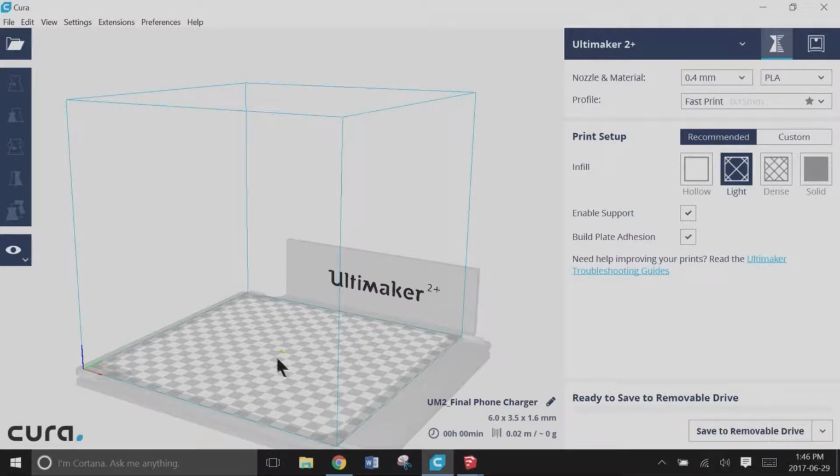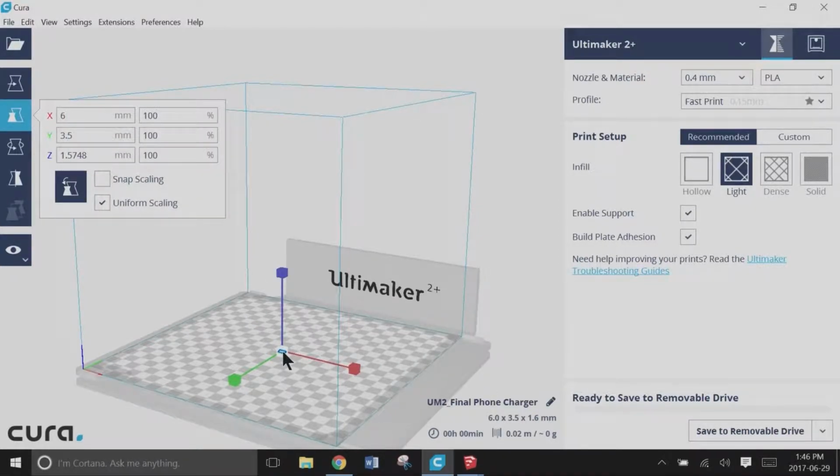Now when I open, notice how it's really tiny. The scale it shows here is millimeters. STL files don't always remember your measurements, so you may need to change your scale. So when I click on this now, it prompts me to scale. You want to make sure you have uniform scaling selected. What this means is if you change the scale in the X, it will also change your Y and your Z. So I had 6 inches.